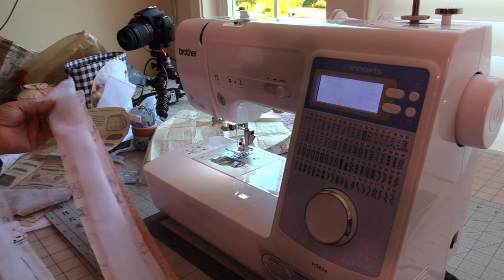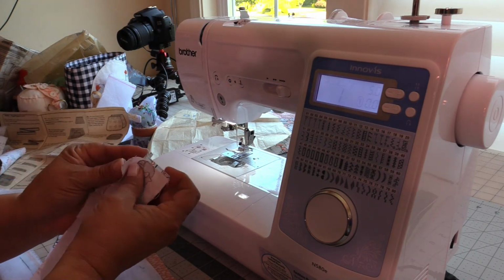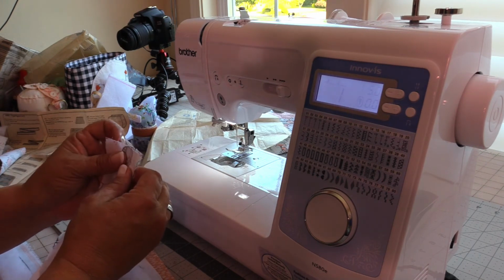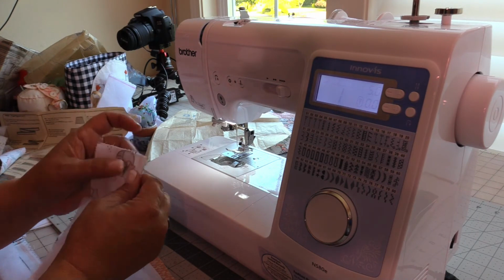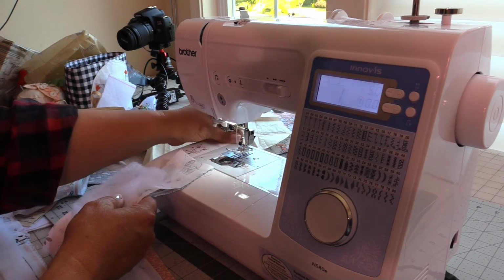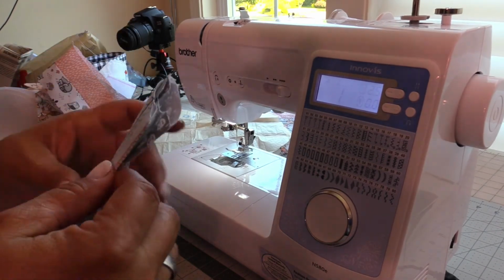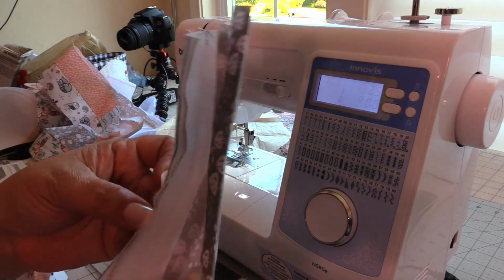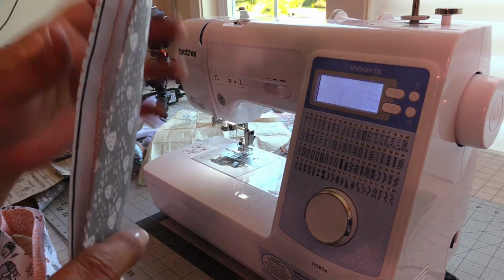I'm going to go ahead, even though the instructions tell us to press these two in. I'm going to stitch this stitch first. It has very little to do with the other side, and I'm seated, so I'm going to go ahead and do it. Okay, so before I continue with the stitching, I wanted to show you what this looks like. So you have your little piece of batting sandwiched in there.